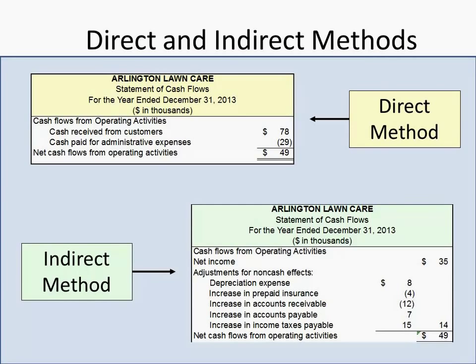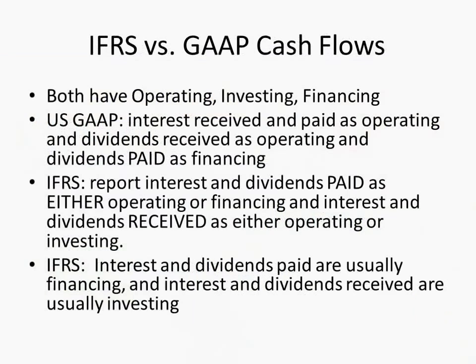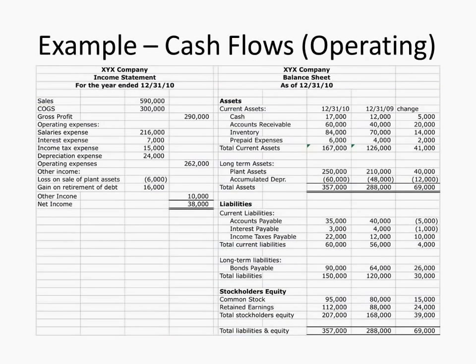So what I'd like to do now is move forward. Okay. I'm going to skip the IFRS versus GAAP for now. And I want to get into an example so we can just start to make some sense of this and start to get into preparation. So I handed out this handout because I figured most of you wouldn't be able to see this that well, which is just giving us information that we would need to prepare a statement of cash flows. Okay?